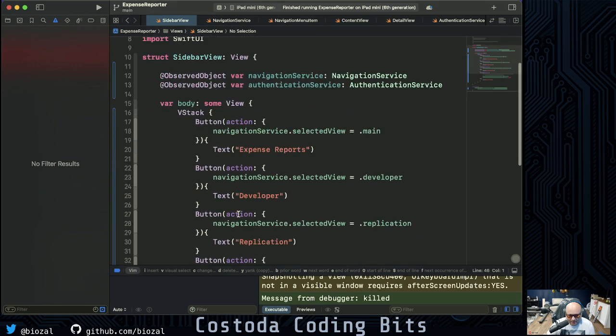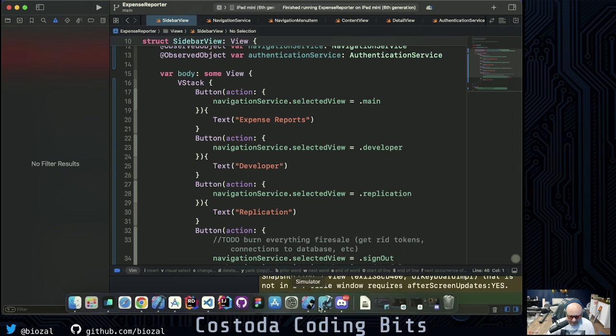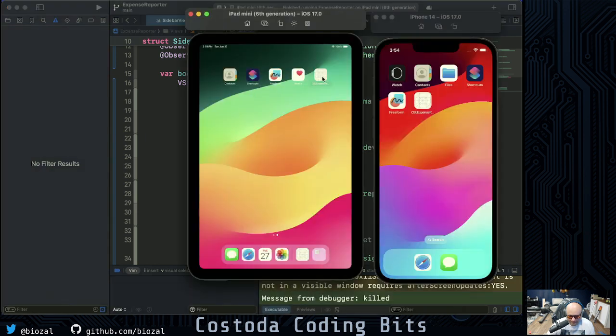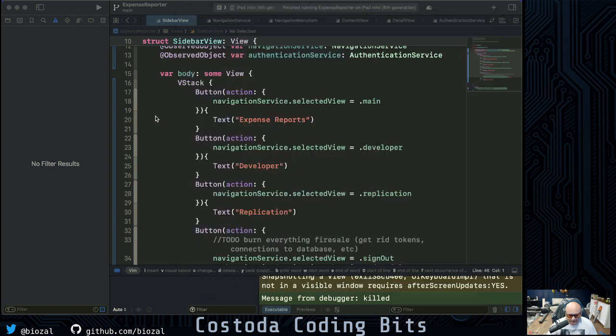So one, we know our navigation here is okay, but boy, does that text look bad, right? Let's go back to the iPad here. This expense reporter. Let's go through and run this again. Let's see where we can improve here a little bit. We want this menu to be much bigger, much bigger. So we want some padding in between that too, because that's not cool.